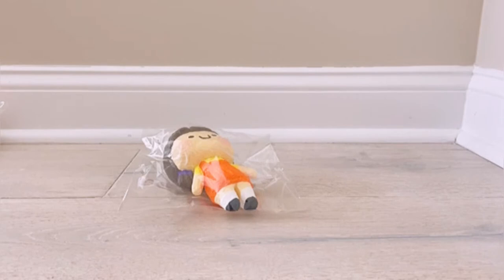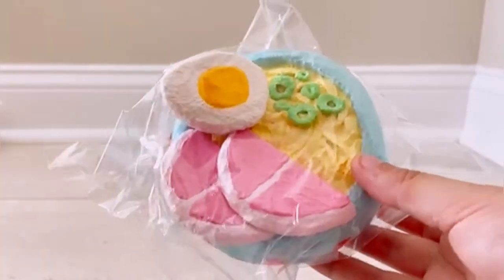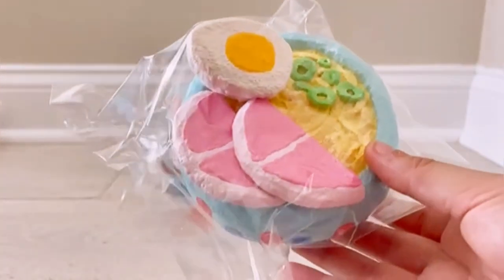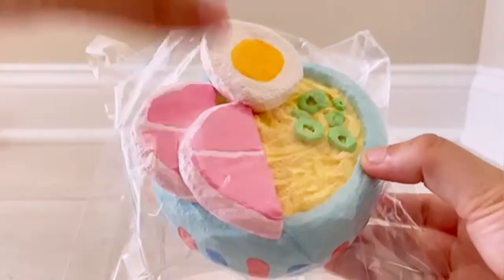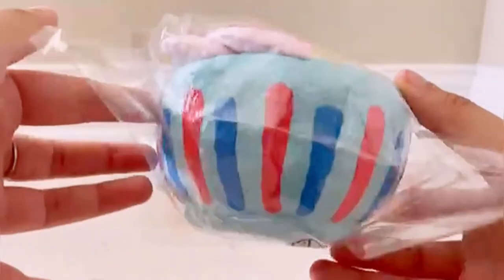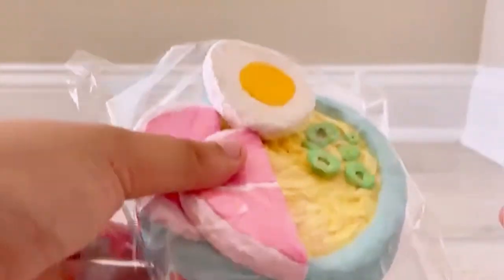And then this next one is also from Squishy Boba Forever. I believe I have one other one made by her in this bin, but this is also from another movie, which I absolutely love. And I think it's the only kind of anime that I've ever watched. If you don't know what the movie Ponyo is, it's basically this adorable little goldfish guy, and then he turns into a human. It's adorable, just look it up, you'll love it. But this is the ramen bowl. One of the things that Ponyo loves to eat is ham, and so when he was rescued, I don't want to get into the entire movie and spoil it for anyone who hasn't seen it, but basically, ramen is one of his favorite foods.